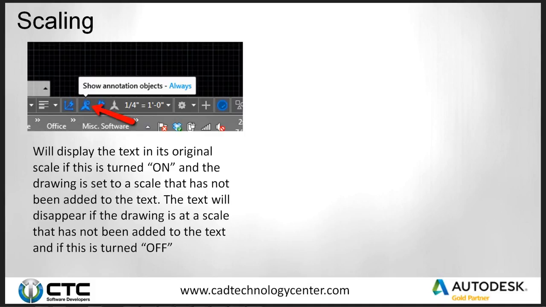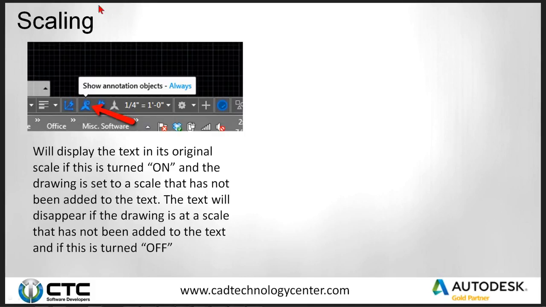So it's going to show the first original scale, and that's what the first 2 lines stated. If this is turned off or grayed out, and I was at 1 to 1, and that text only had the 1/8, 1/4, 3/16, it would actually be turned off or become invisible.